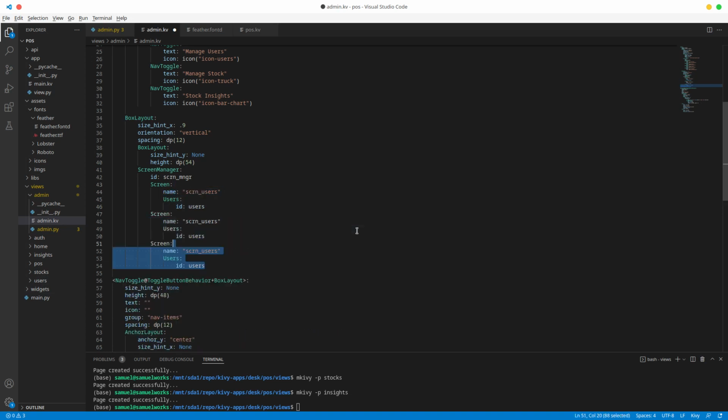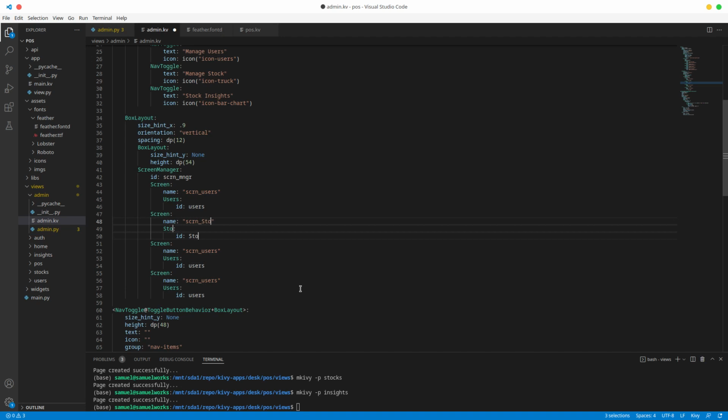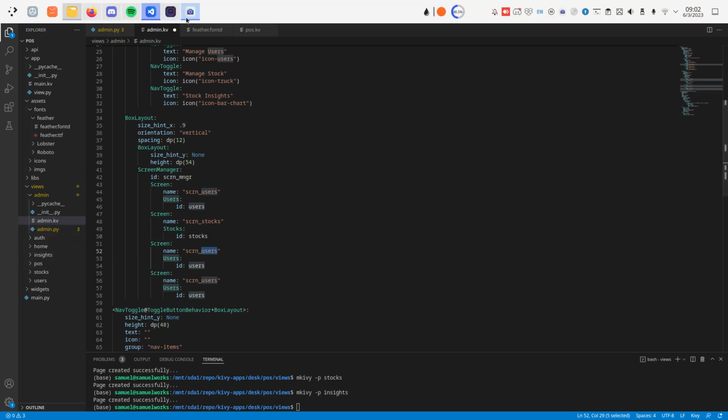Now we can basically copy this and change users into stocks. Change this to a small letter s and these to a small letter s. You can leave it like that if you want, but I like to keep my IDs lowercase. Next I'm going to change where that thing goes.